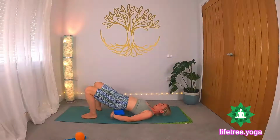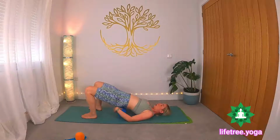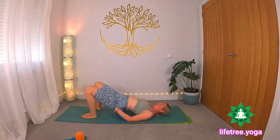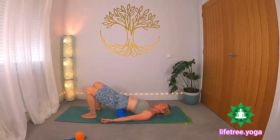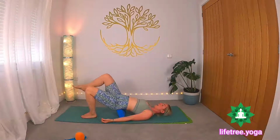Play around with the heights. I would go for the medium height where you've got the narrowest edge running along your sacrum. So the spine of the book. Everybody take a moment to be still here. Find that stillness and then inhale, float right foot up into the sky.